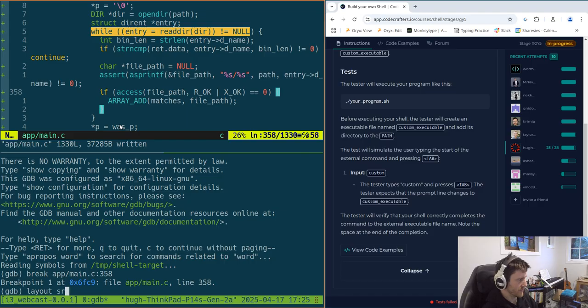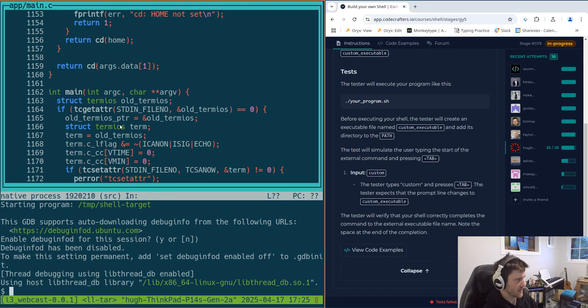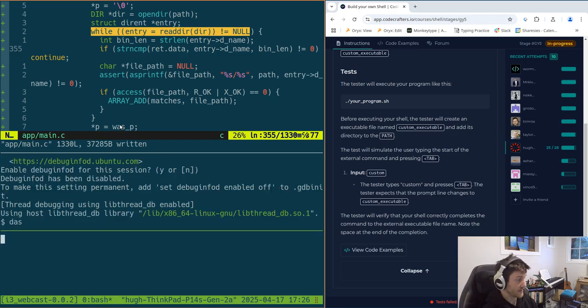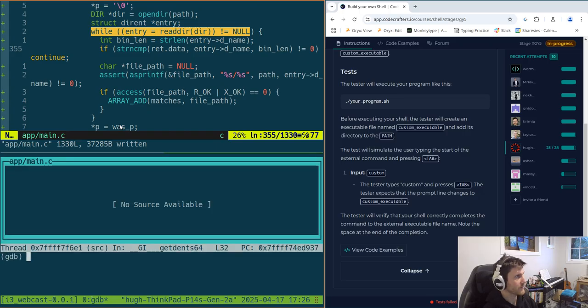And if we layout source that and run that, so we get to here, and if I push tab, oh no, it's just busy looping. Right, so I guess that's frustrating. Yeah, and then GDB will kind of complain.